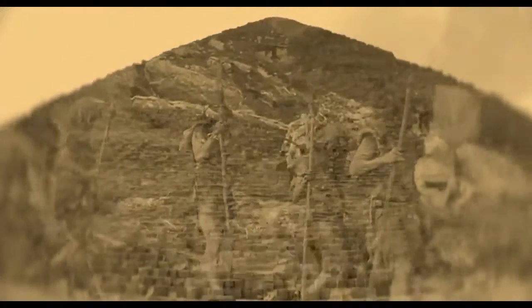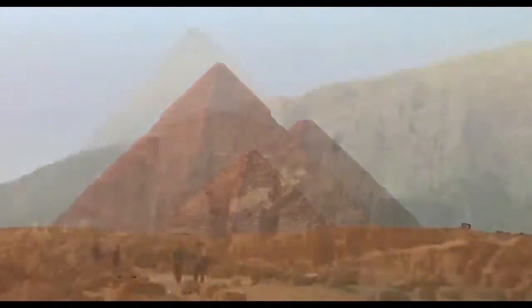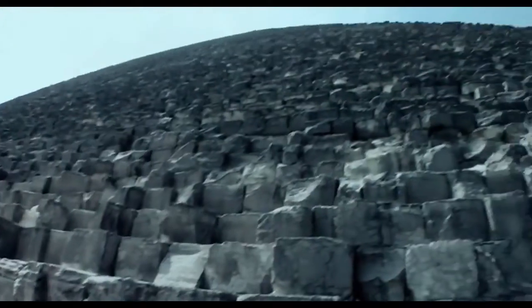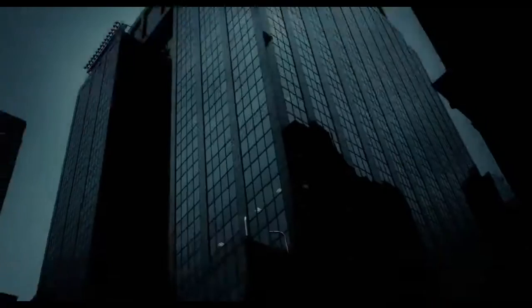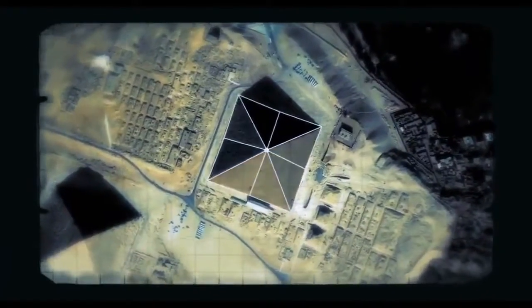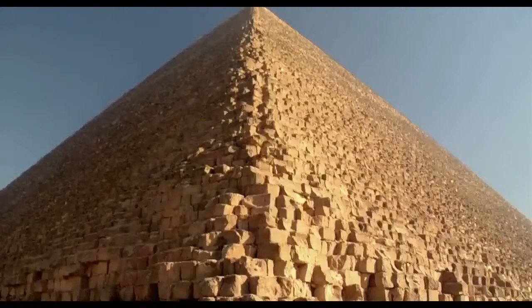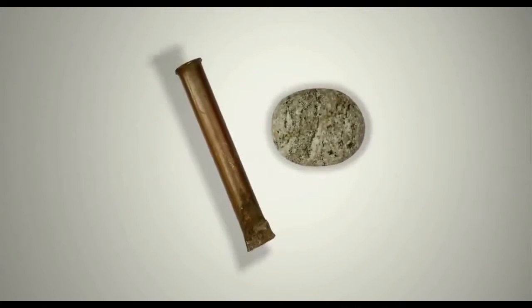So, 4,700 years ago, when the rest of the planet was still wandering about in animal skins, the ancient Egyptians flattened a limestone hillock, paved an area the size of 6 football pitches, piled up 2 million blocks of stone to the height of a 42-story building, drove a narrow 300-foot-long passage utterly straight through the rock, fitted the stone in the inner chamber with complete precision, built the outside of the pyramid with 8 sides instead of 4, and made it earthquake-proof. Lined it up precisely with magnetic north, and got the whole job done in 20 years using only these.